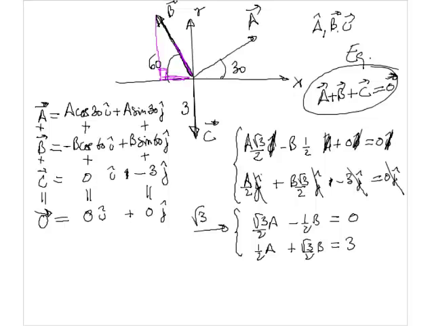If we multiply the first equation here by square root of 3, the first equation becomes 3/2 times a minus square root of 3 over 2 b is equal to square root of 3 times 0, which is still 0. Then the second equation, I'm not going to touch it, but I'm going to write it right below it.